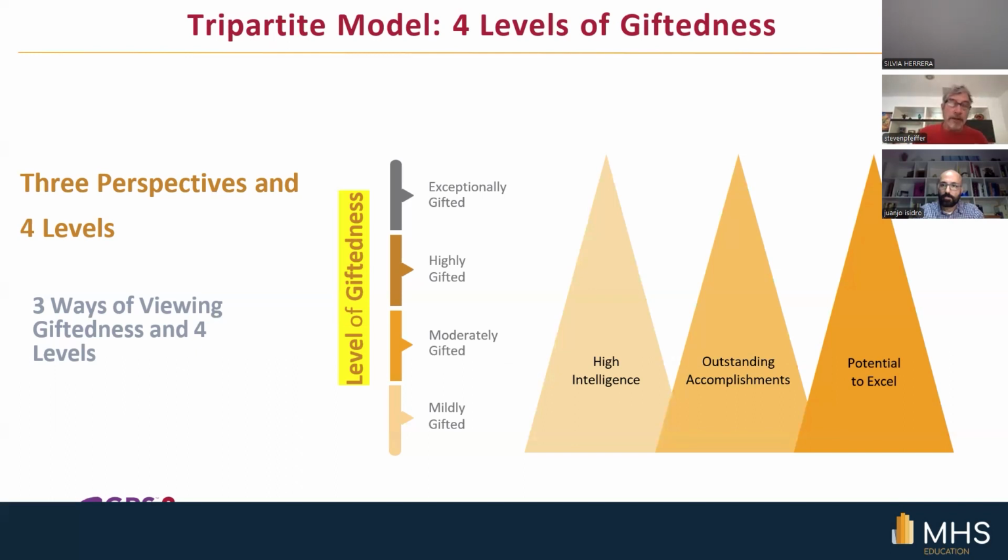Okay. Now, what do we mean by moderately gifted? Moderately gifted is a child with a higher IQ, but it also might be a child who's, let's say, the number one child in their class, in all their academic work. The teacher thinks they're creative, they're innovative, all their work is just beautifully done. So they would qualify for academic gifted based on outstanding accomplishments at a moderately gifted level. To get up to be highly gifted, they might need to be the top student in the grade in sixth grade. And they would then be considered outstandingly gifted based on the third level of gifted. So there are three different ways to identify kids as gifted and four levels of gifted. Okay, a little confusing, I know, but as we continue, hopefully it'll make more and more sense.